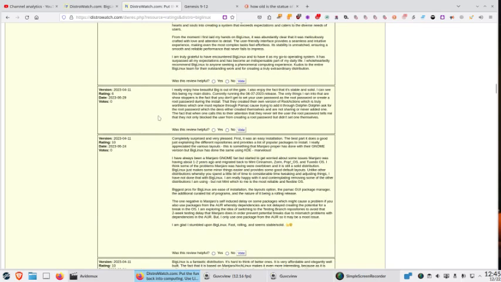Okay, here's the negative here by the looks of it. They created their own version of root actions, which is truly worthless, which one must replace through PAMAC. Because trying to add it through Dolphin, Dolphin asked for the root password, which the developers created themselves and are not sharing, or never added one. The fact that when one calls this to the attention, they never tell the user the root password, tells this person that they not only blocked the user from creating a root password, but didn't set one themselves. Okay, so that's no good.